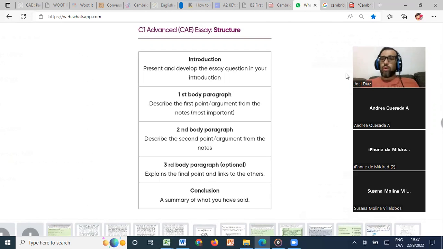Something very important is that we cannot use first person in the introduction, or in the first, second and third body paragraphs. Please never say I think, I believe. You can even make things up. You can say in this newspaper article, it says that, or in this survey, it says that, but never say I, okay? You can only use first person in the conclusion, okay? So please, if you are writing, remember that, because that's something very, very important. In the essay, you cannot write in first person in the other parts, only in the conclusion, okay?